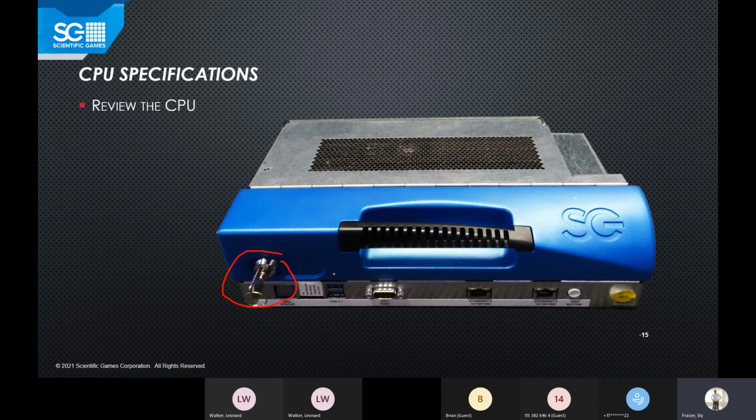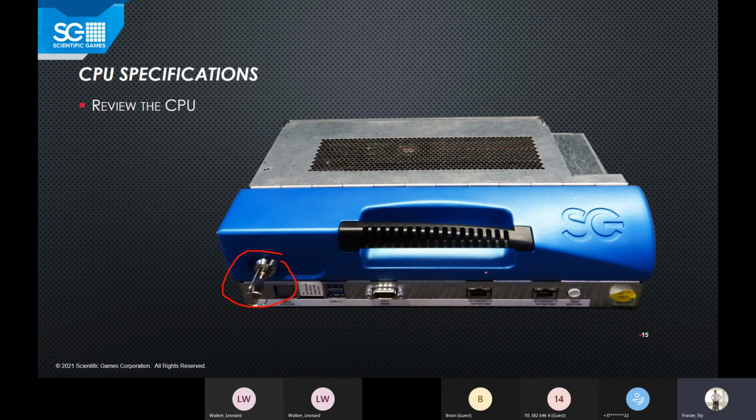Also in the front of the CPU, we have two blue 3.0 USB ports. These ports can be used when you are installing the software. And again, we'll talk about how to go about installing the software here in a little bit. But I just want to let everybody know you can install the software using these two USB ports in the front. But you will need to have your install thumb drive, which is what allows us to get into the main menu to do all the setup. That install thumb drive will need to be inserted in one of the two blue USB 3.0 ports that is on the CPU itself.